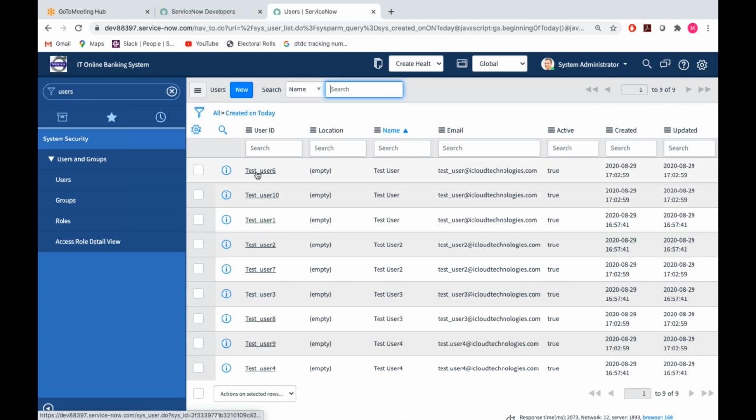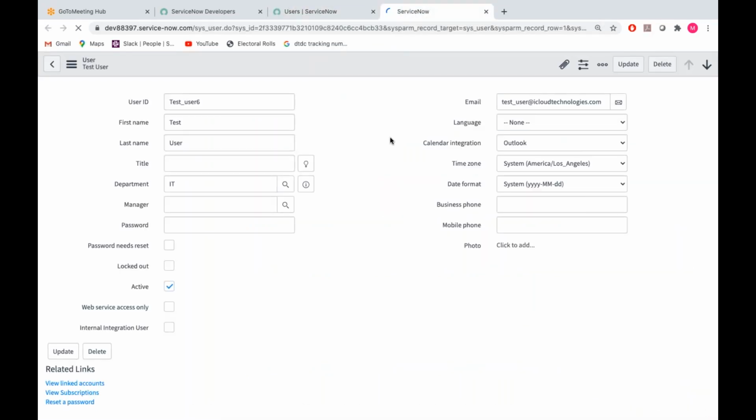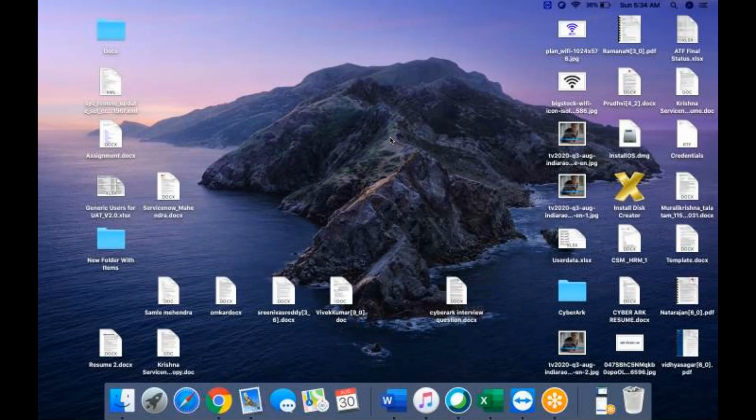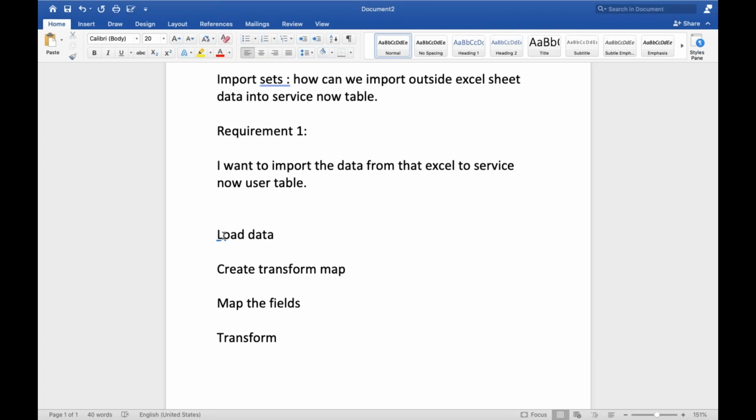If you open one record, user ID test underscore user 6, first name test, last name user, department IT, active true. This is what importing the data from an outside Excel sheet to ServiceNow is.